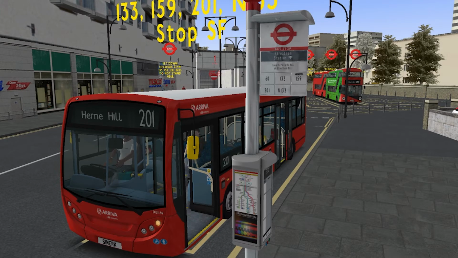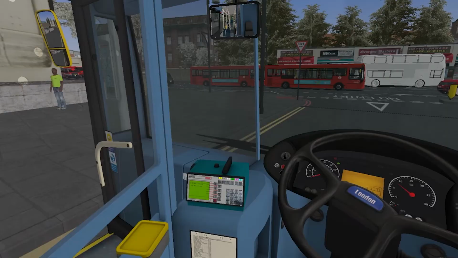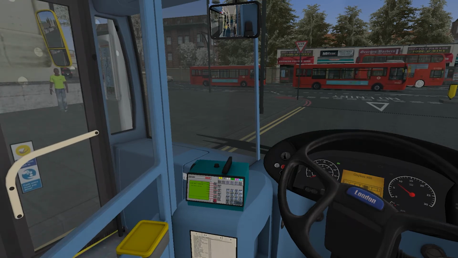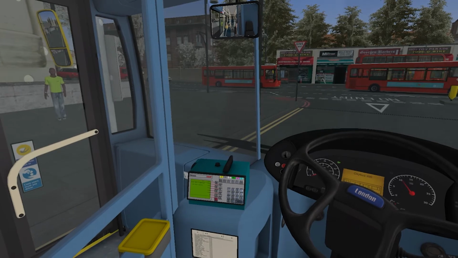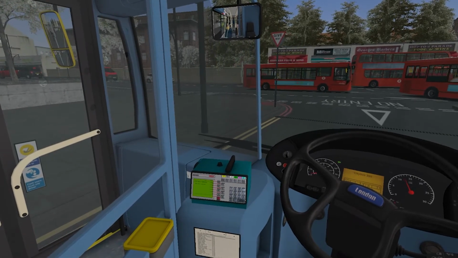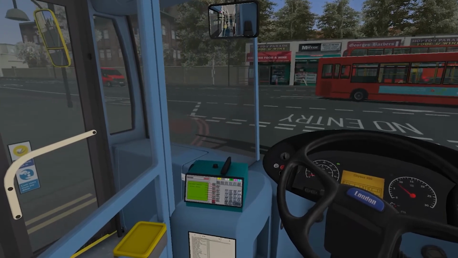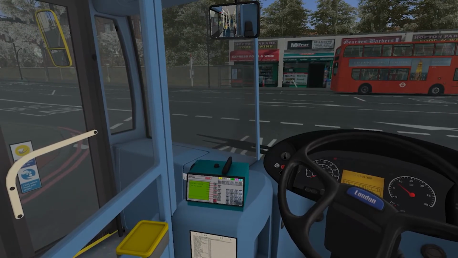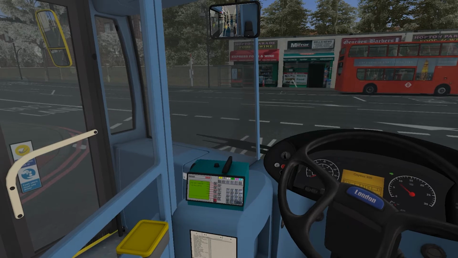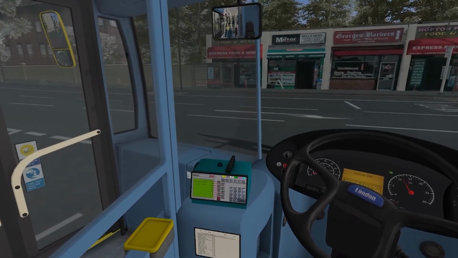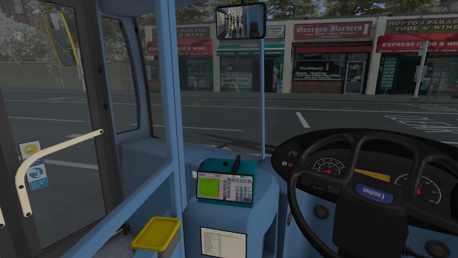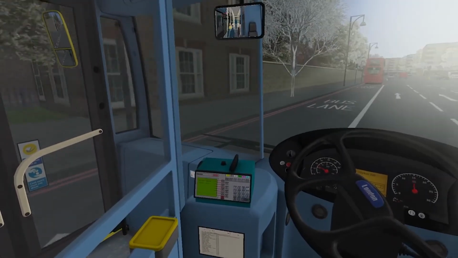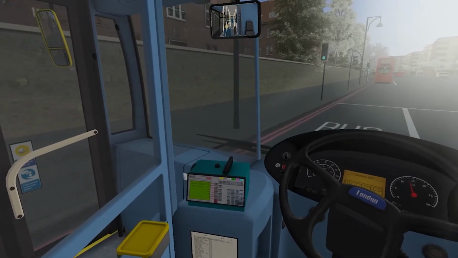Now you can also turn those markers off. I don't particularly want to because it's the only way I know where I'm going. So we need to go around to the right. Streatham Station. I said to the right, not to the left. Alright. Now, it would help if I was able to see easier. So we'll go down the bus lane. Oh, gee, that's some glare. Streatham St Leonard's Church.